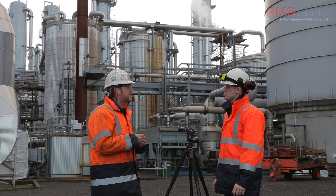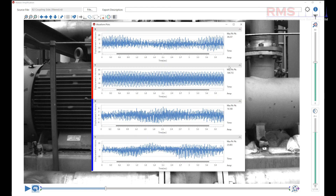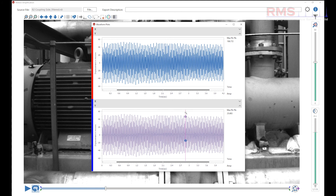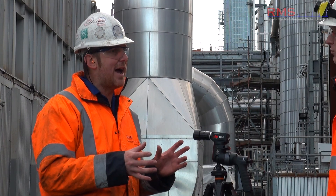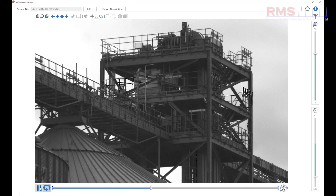What about doing phase on a typical pump? That's another really good thing about using the frequency displacement measurements — we can see the time waveform. We can go right next to the coupling, shoot over it, take the drive end of the motor and drive end of the pump, take the waveforms, overlay them and see the phase relationship. That works because all the videos start from one position, so we don't need a tachometer — it's all about referencing against each other. You can also collect data on site and then keep taking vibration measurements wherever you want on the video image back in the office.